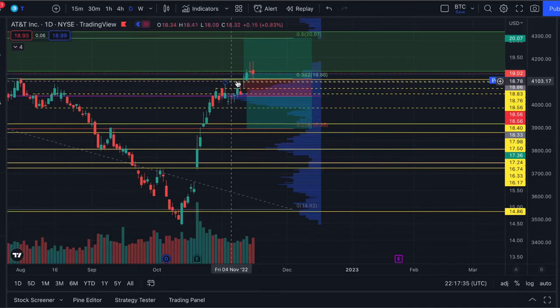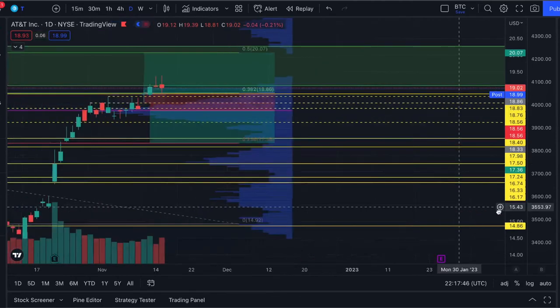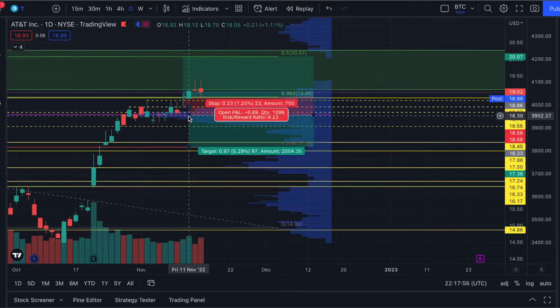Okay, but we did come out with, this was last week. Sorry, right? Oh my goodness, let me zoom in on that. Okay, so here we go. I believe this is Monday right there. So Monday, and we basically just went up all the way Monday, Tuesday, Wednesday, and then CPI Thursday and Friday was right there.